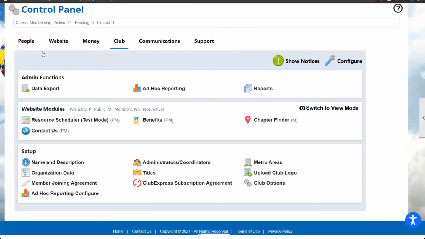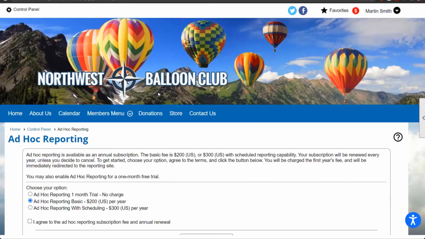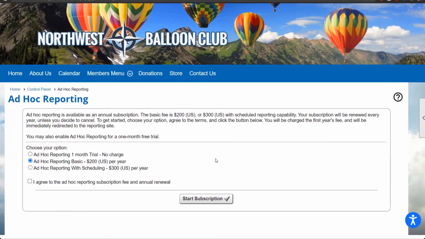But then there's this other thing called the ad hoc reporting module, which is an optional module, which costs $200 a year or $300 a year if you want to be able to schedule reports. And that lets you have tremendous flexibility. You could put in charts and graphs and set up dashboards. And we have a couple of tutorials on the ad hoc reporting module. It's not only for reporting, but for data analysis, to be able to do drill downs and cross tabulations and things like that. So if you're really into reporting, take a look at the ad hoc reporting module. That would probably be very useful for people.